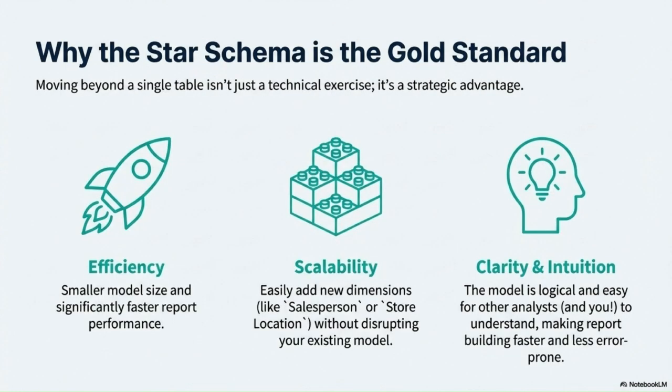The star schema wins for three big reasons. First, efficiency: smaller models and faster reports. Second, scalability: you can add new dimensions without breaking the model. Third, clarity: the model makes sense to both developers and business users. This is why the star schema is used everywhere, from Power BI enterprise to data warehouses.